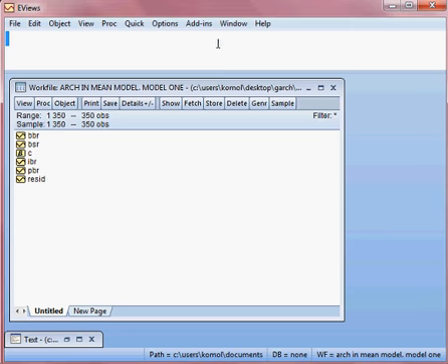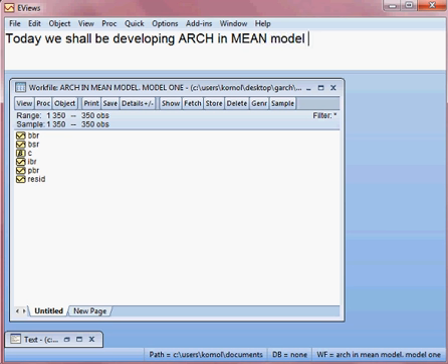Okay, today we shall be developing the ARCH in mean model, or we can also call it the GARCH-M model, right?